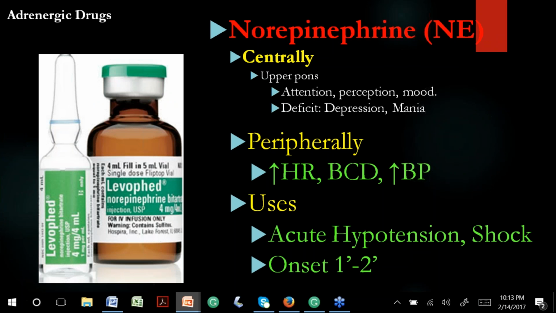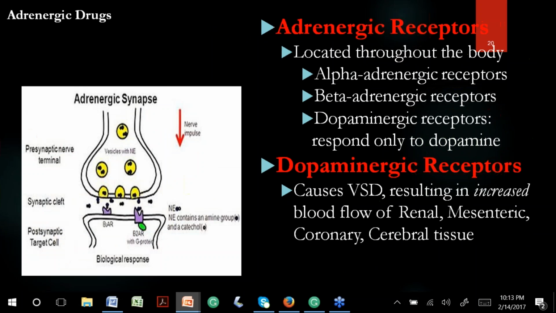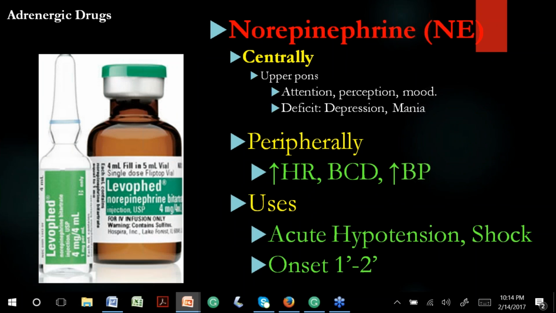All right, so let's talk about the medications, the norepinephrine. So we are talking about agonists. They are medications that stimulate the alphas and betas. Okay, adrenergic drugs. So we have norepinephrine, adrenaline, and dopamine. All these guys are going to be called catecholamines. Norepinephrine, adrenaline, and dopamine have different behavior.